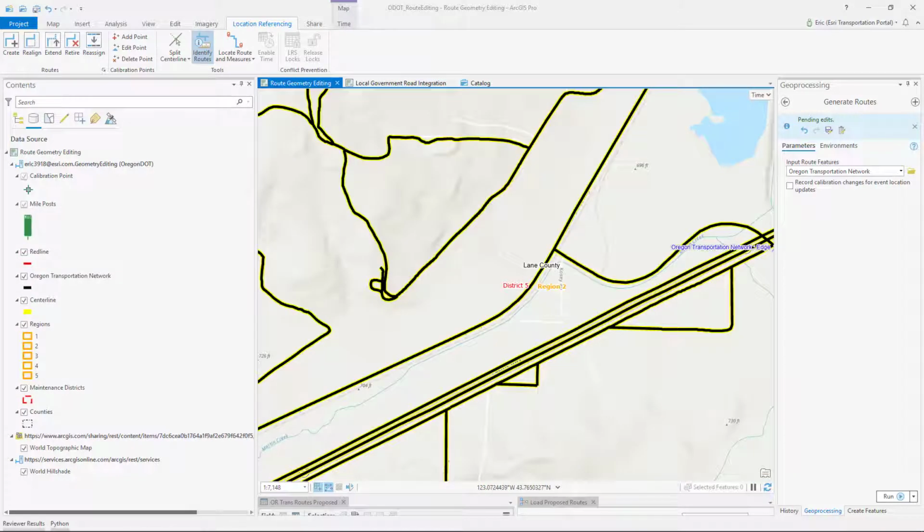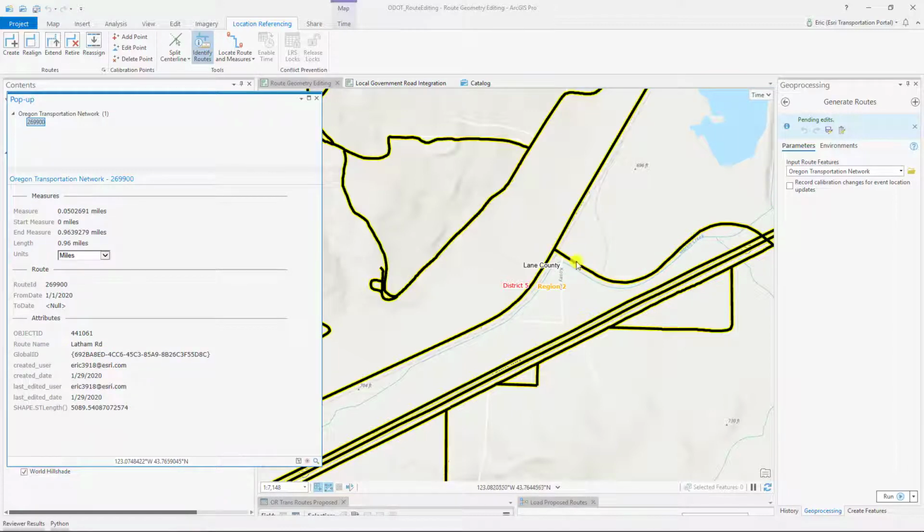Other edit operations can also be performed, such as a realignment of a dangerous curve and intersection at a rail crossing. The editor provides a new center line that represents the realignment.